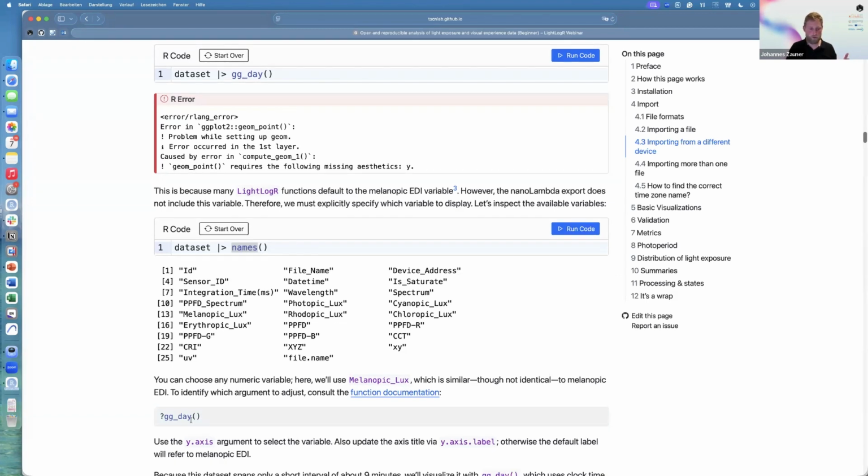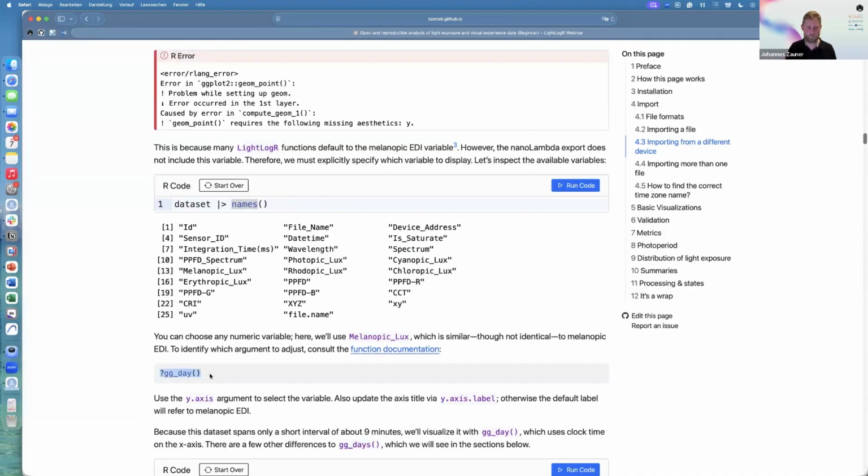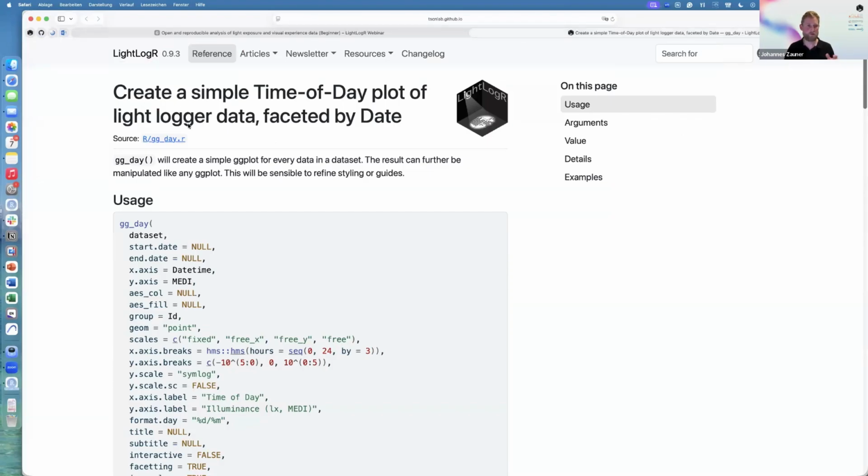Now, how do we know where to specify this argument or how to specify it? Well, if you were in a normal R session, you would just call up the documentation of this function. But a much nicer way, I think, is calling the documentation web page. So this is the documentation web page, and we are already in the documentation for the ggday function.